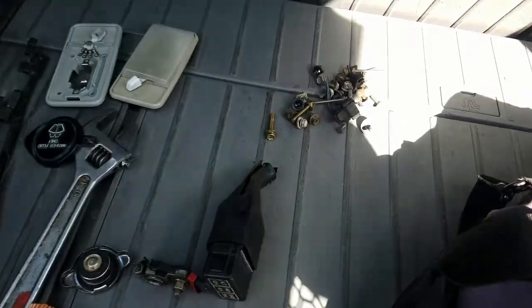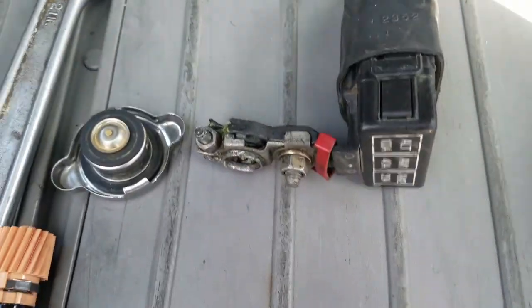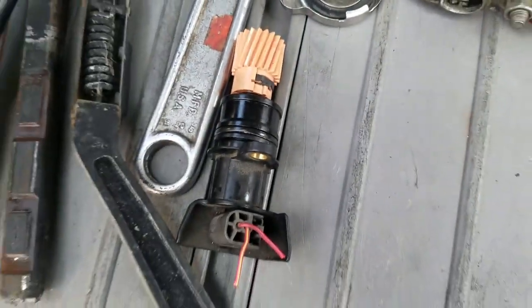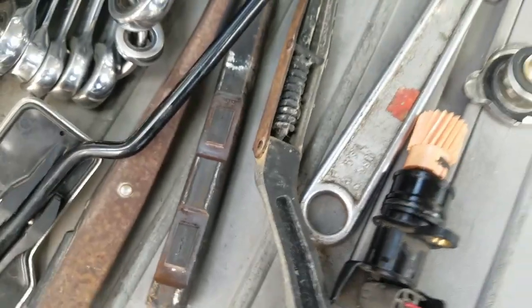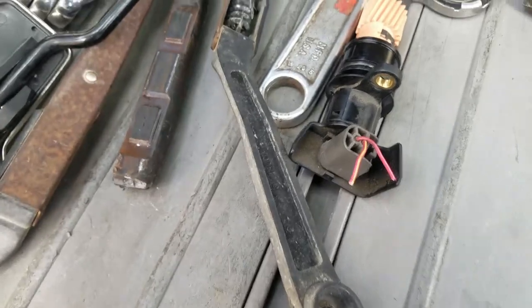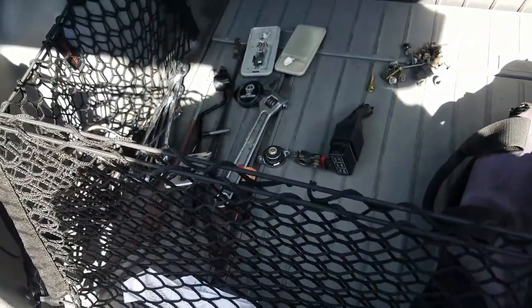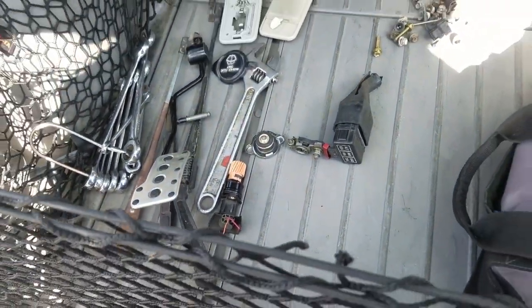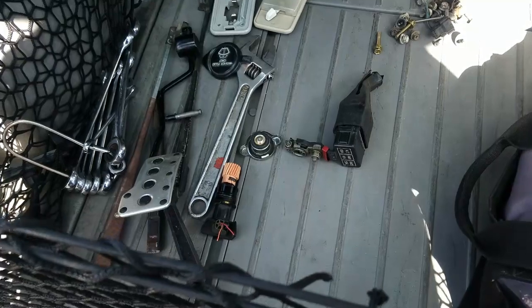Alright guys, so this is what I got. Two dome lights. Just bought the whole thing just so I can mess with it later. Just a cap, a 240 speed sensor from my brother, intermediate shaft, two wipers, and this cover. And just another IS300 pedal. Just gonna throw it on. That's it. Gonna wait for the new cars to come and then go back in. Right now I'm just gonna get some lunch and chill for a little bit. Maybe call around and see if anybody has MR2 racks.